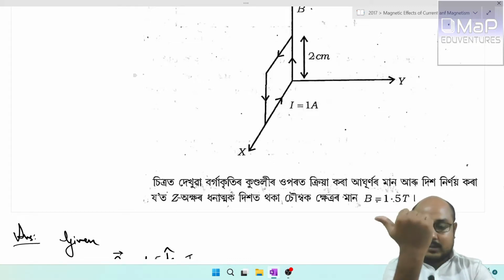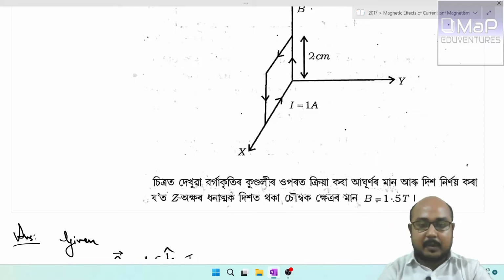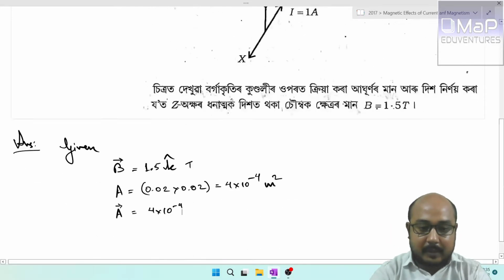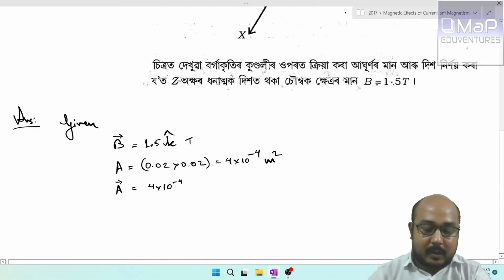ঠিক আছে, that is যেটো তাৰ normal n cap by unit vector থাকিব। ঠিক আছে, so আমি এই unit normal কোন ফালে লম? তেতিয়া হলে the unit normal will be along the y axis as seen in the figure। ঠিক আছে, so if the unit vector is along the y axis তেতিয়া হলে the y axis থকা unit vector to hol j। ঠিক আছে, so area vector to amar iman ru ahile 4 into 10 to the power minus 4 j cap meter square.